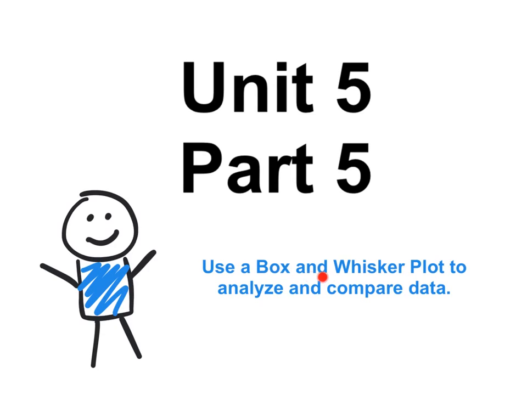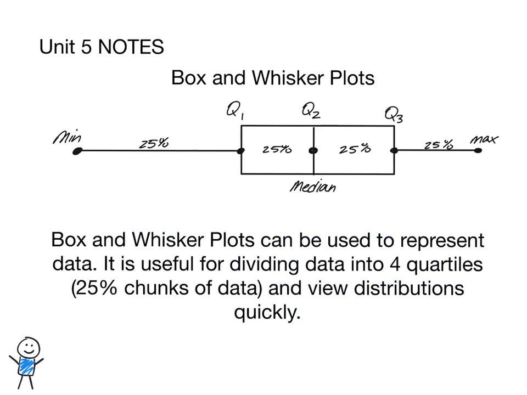Today we're going to use a box and whisker plot to analyze and compare data. On this slide you will see a box and whisker plot. This is the part they call the box, and then the two things poking out to the side are what they call whiskers. Basically, this is a way to represent data.